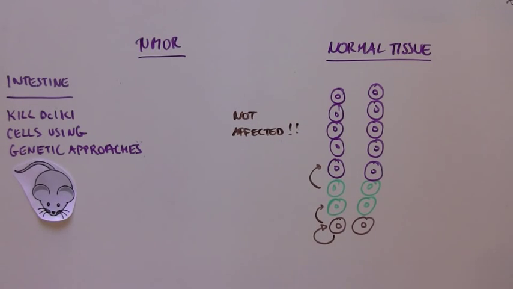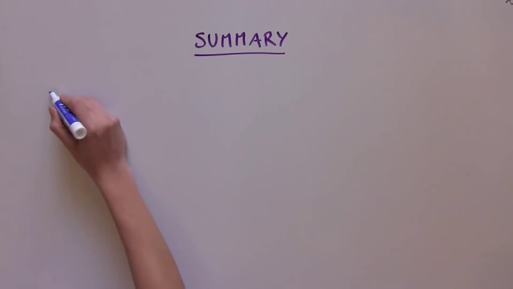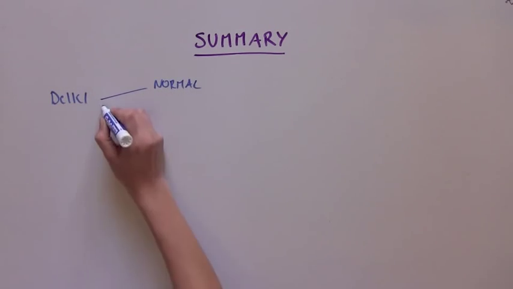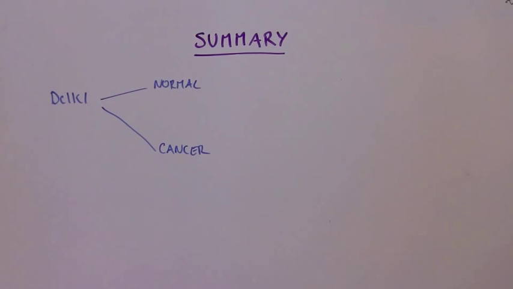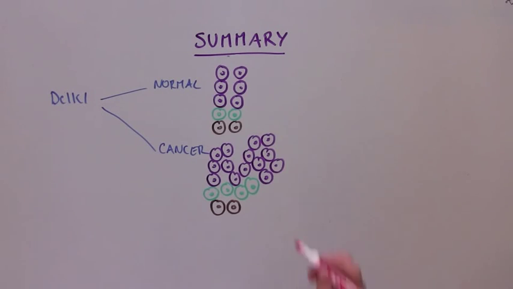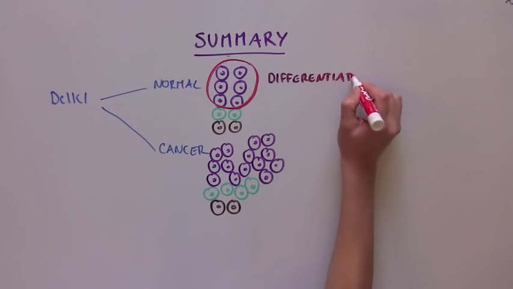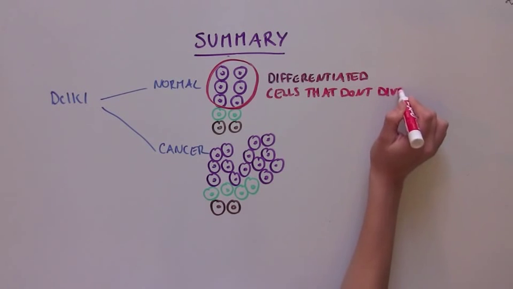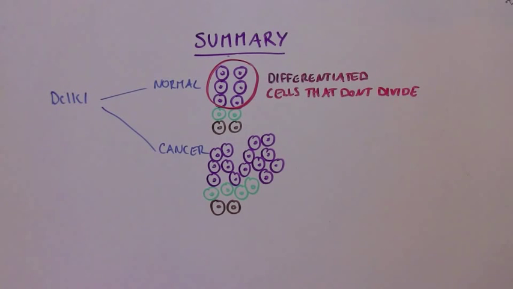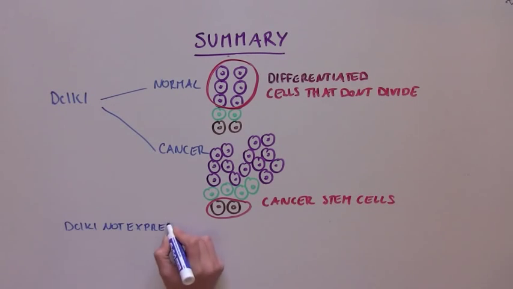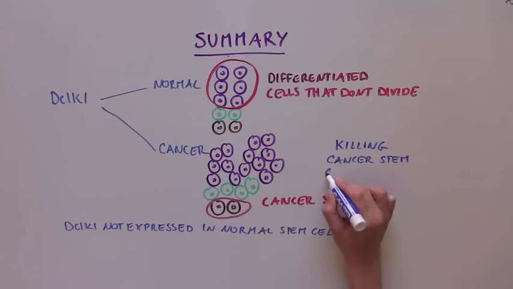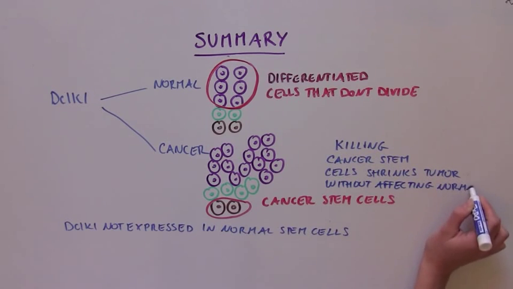So what did this study show? This study showed that a protein, DCLK1, plays two different roles in normal and cancer tissues. In a normal tissue, DCLK1 is present in the differentiated cells that do not divide. However, in a cancer, DCLK1 is present specifically in cancer stem cells. Because DCLK1 is not present in normal stem cells, killing DCLK1 cells shrinks and in some cases eliminates the tumor without affecting the normal surrounding tissue.